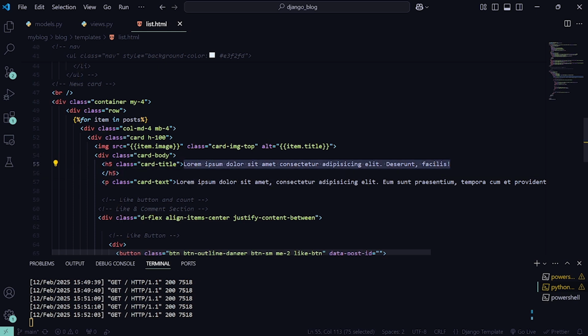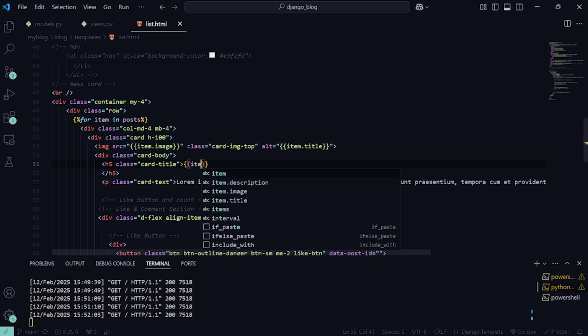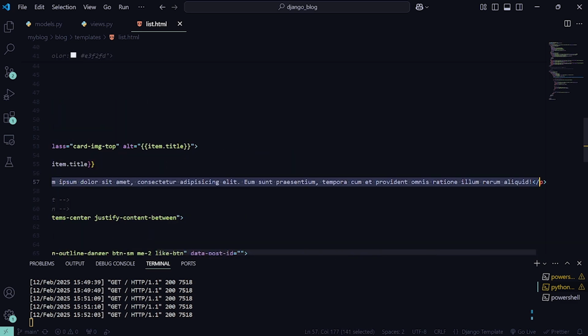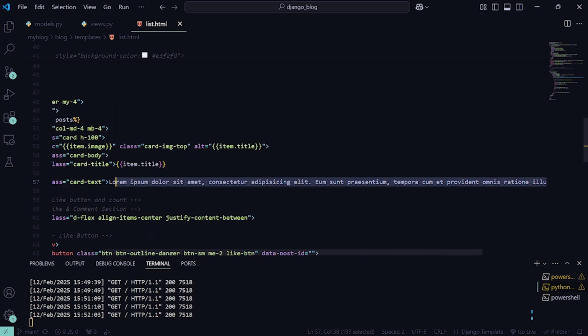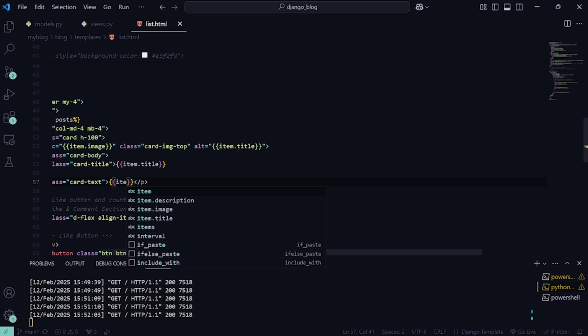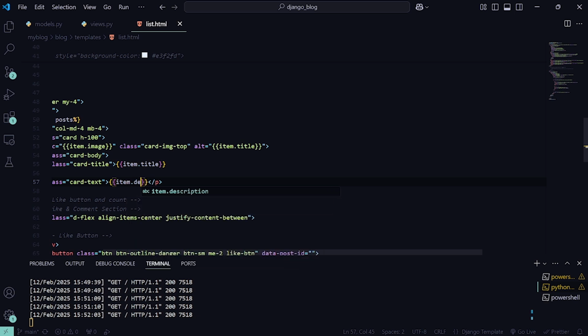So I will delete this and turn it to item.title as well. Now this is the description. I'll delete this, and it's going to be item.description. But there's something I want to pass here.